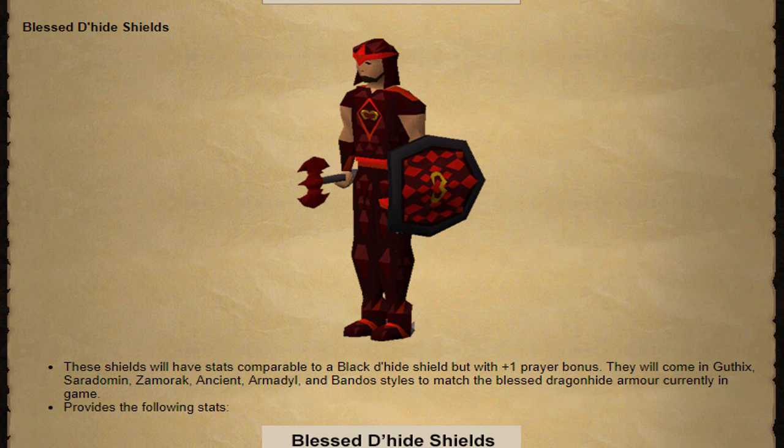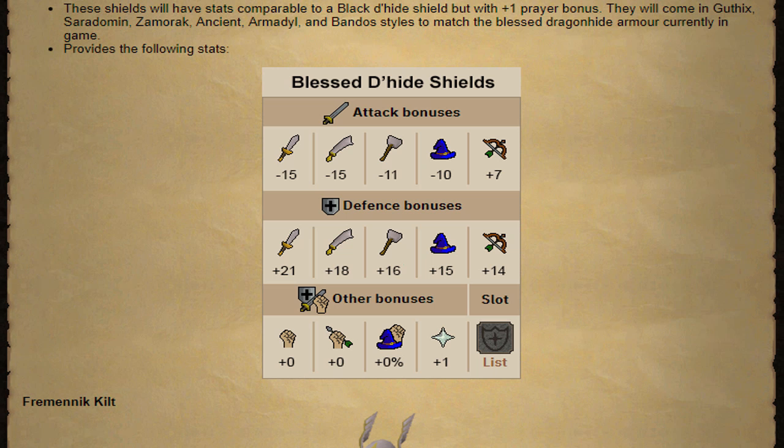Next up, we have the Blessed D'hide shields, which I have to admit look really cool. I really like them a lot. They have stats comparable to a black D'hide shield, but they have a +1 prayer bonus, and they're going to come in all of the different gods, right? So Guthix, Saradomin, Zamorak, Ancient, Armadyl, and Bandos styles. If you were wondering what the stats look like, here's what they are. Again, this is comparable to the black D'hide shield, but it has the +1 prayer bonus.